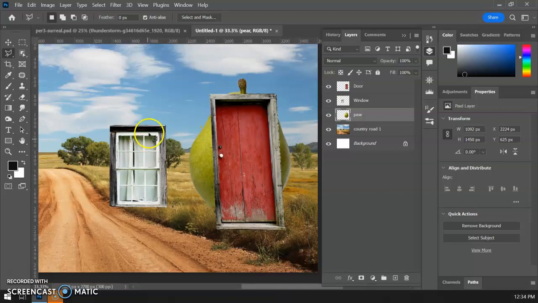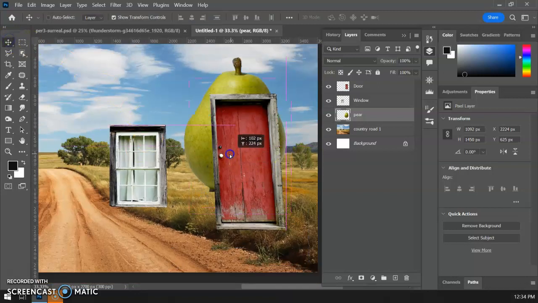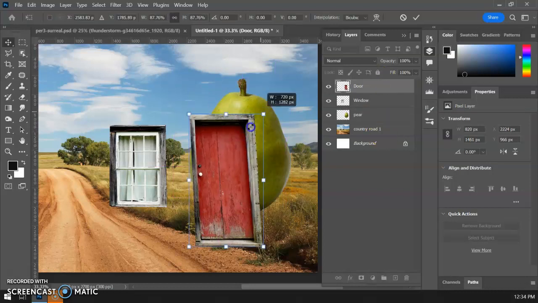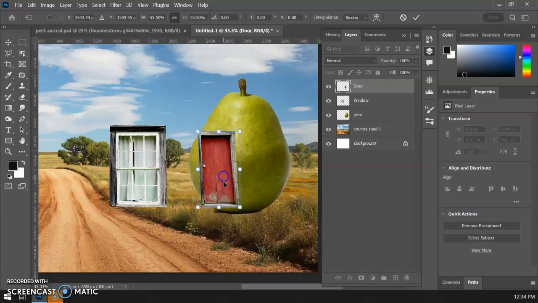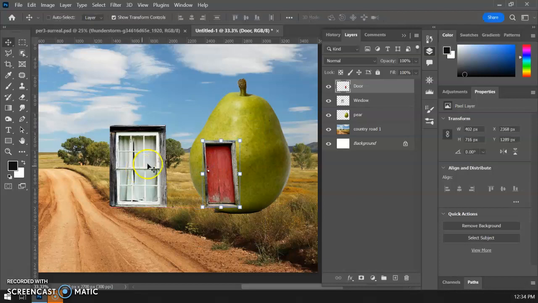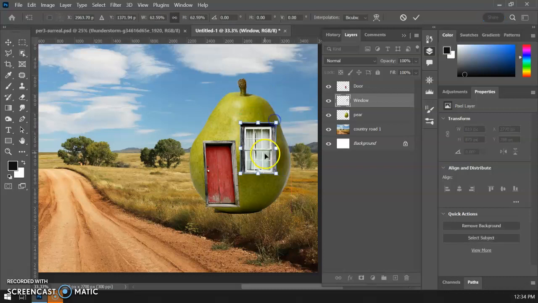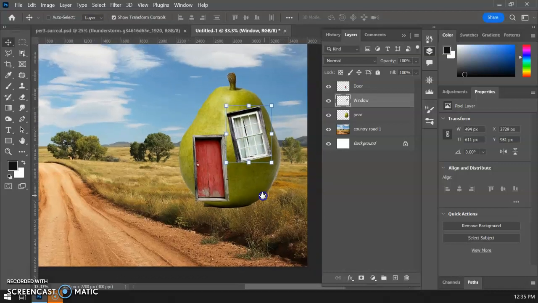Zoom back out here a little bit, and if I start moving this around, whoops, okay, I'm going to click on the right option, scale my door, put that right here, something along the lines of that, hit enter, grab my window, same thing, put that over. I'm going to move this up in this corner, maybe go to the corner, rotate a little bit, put that up here, and add that in. And that looks about right.